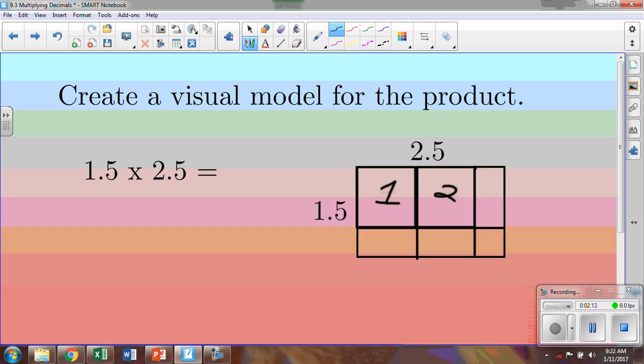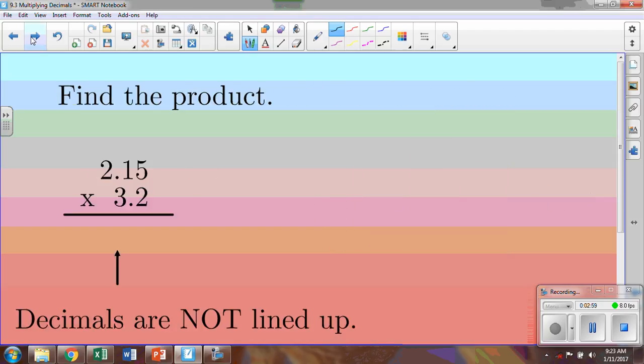When we're looking at these fractional pieces, this little half piece is giving us half a square, and up here we have half a square, left and right. We take all of these tiny little chunks put together, plus this last little piece, which would be a quarter of a square, and we add up all the chunks and eventually get our answer: 1, 2, 3, 3.5, and a quarter. We get 3.75. Creating a visual model like this isn't the most critical skill that we're developing, but you should know that multiplication can be very easily represented just by using boxes, using squares and pieces that are part of them.